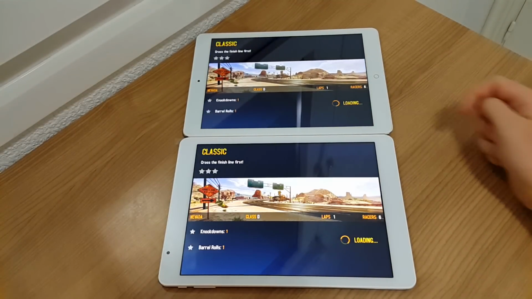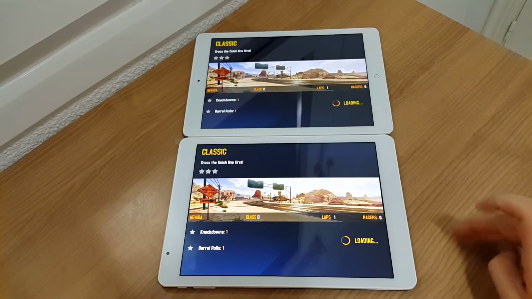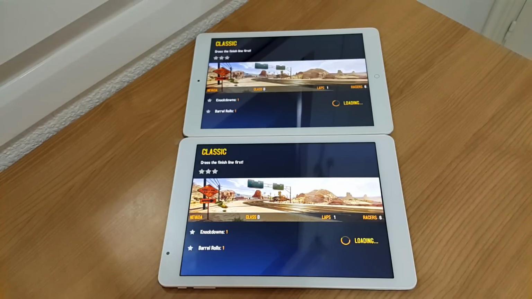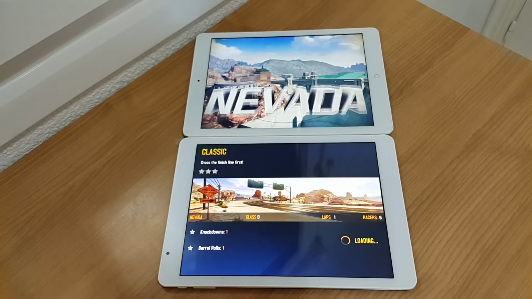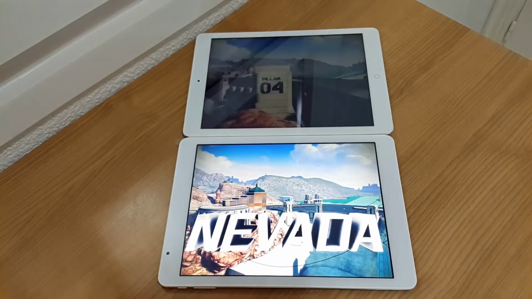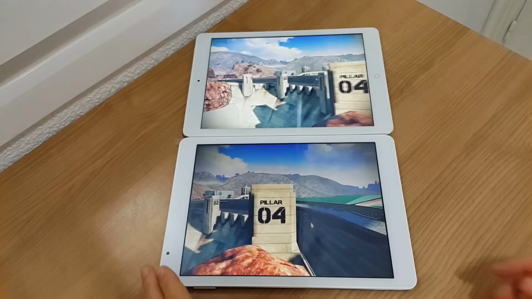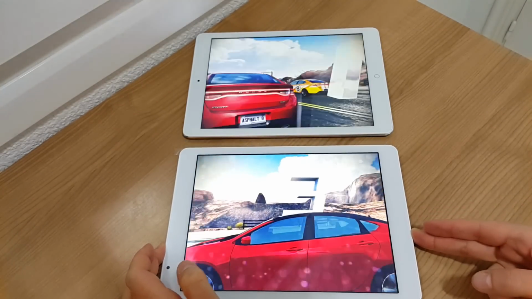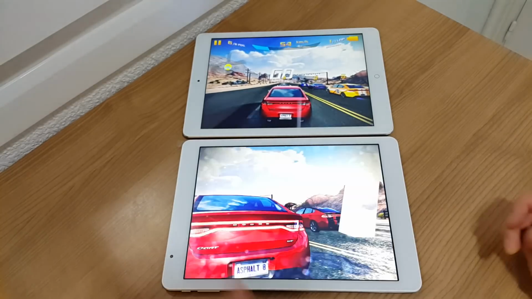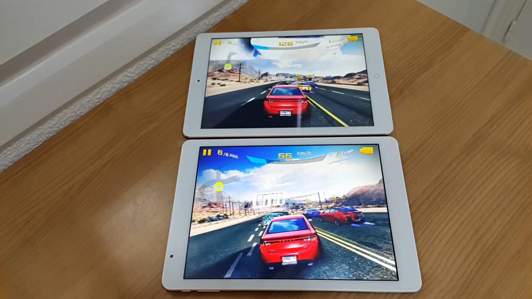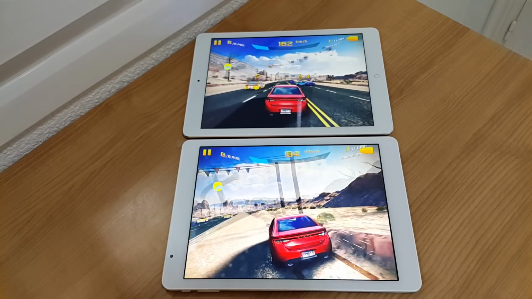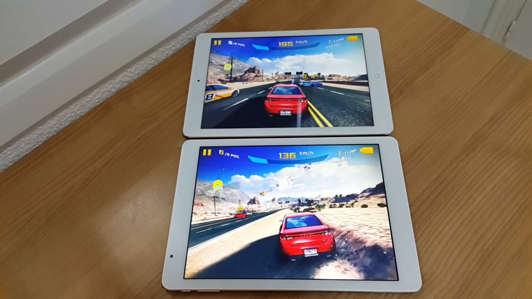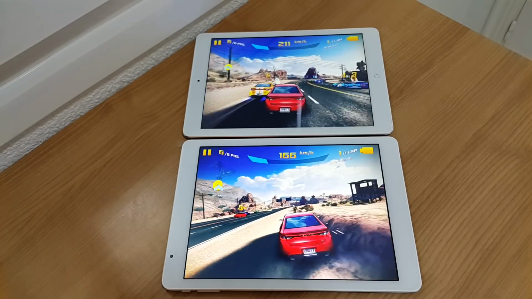Just to remind you that it's the Onda v919 at the top here, and this is the Teclast P98 4G on the bottom. So there's a bit of a difference there with loading. And it's definitely a lot smoother on the Onda.